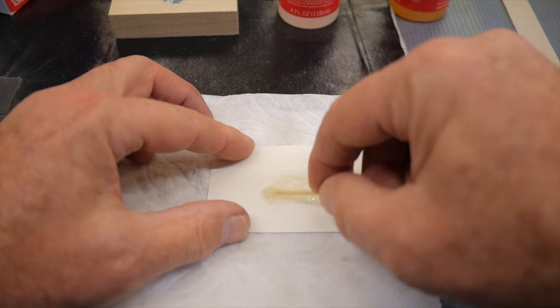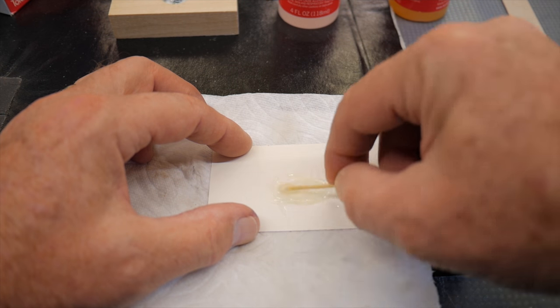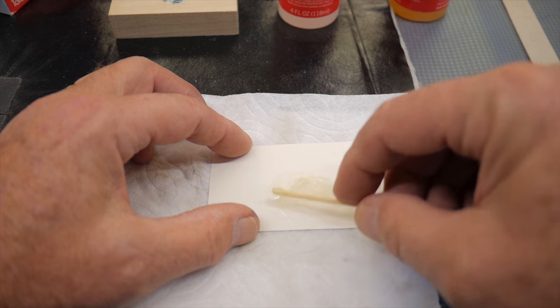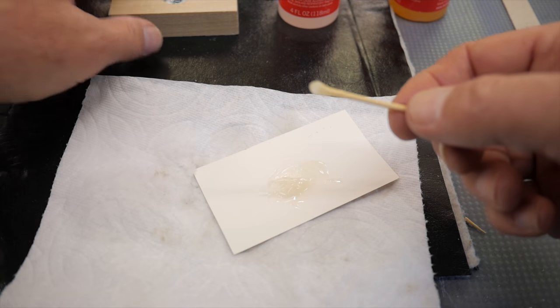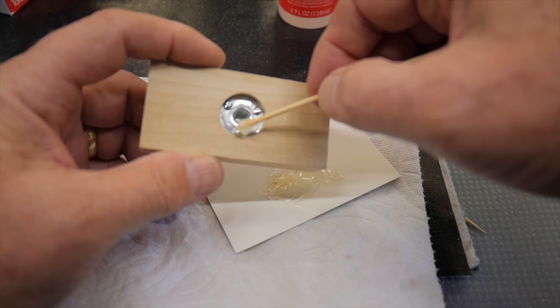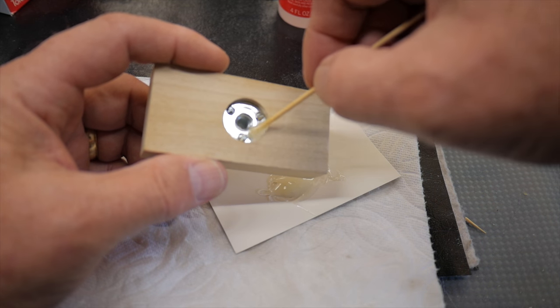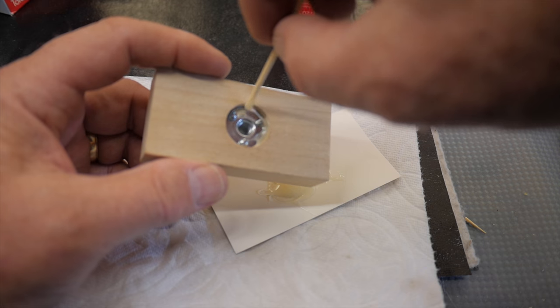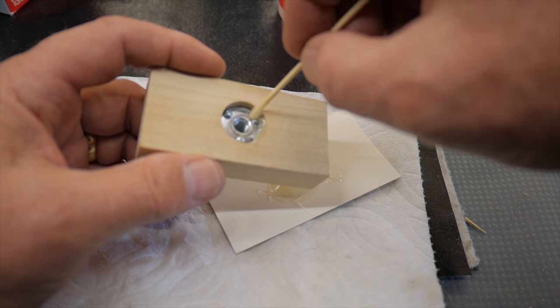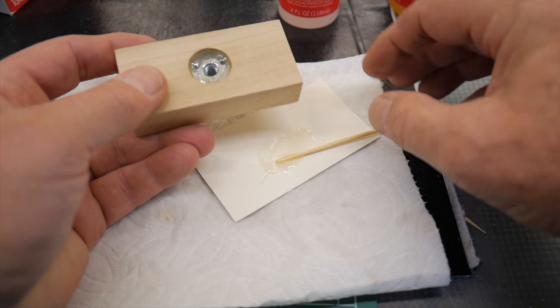I think I am going to probably reinforce the connection though with some epoxy, a little bit of two-part Loctite epoxy. I use an old business card and one of these short little bamboo food skewers. I'm just going to line the periphery of the hole trying to stay below the surface of the wood.